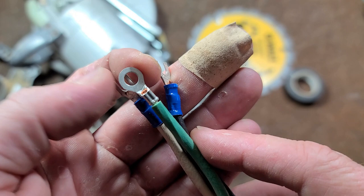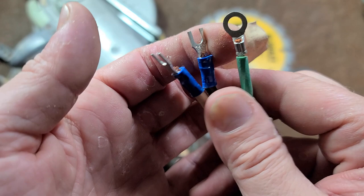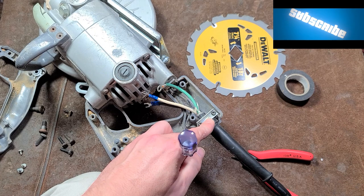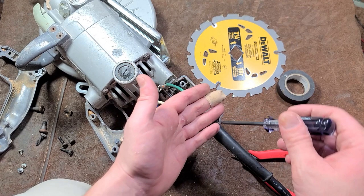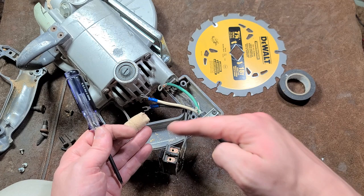Many times, ring terminals that will accept 16 or 14 gauge wire are just a little bit too big to fit in these little recesses for the switch. So in this case I had to use forks, but generally you don't want to use the forks — you do want to use a circular terminal because it holds on just a little bit better. It's easier to get the cord in place and then get the cord retention bracket cinched down first. That way you don't have to worry about the cord slipping around as you're screwing in your terminals. When installing the retention bracket, get both screws started and then go a little bit on each one so you're rocking it down nice and even rather than crushing it all on one side.